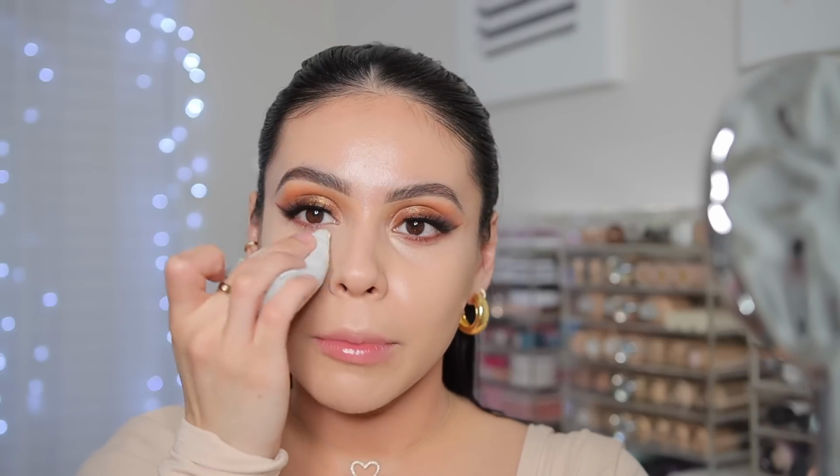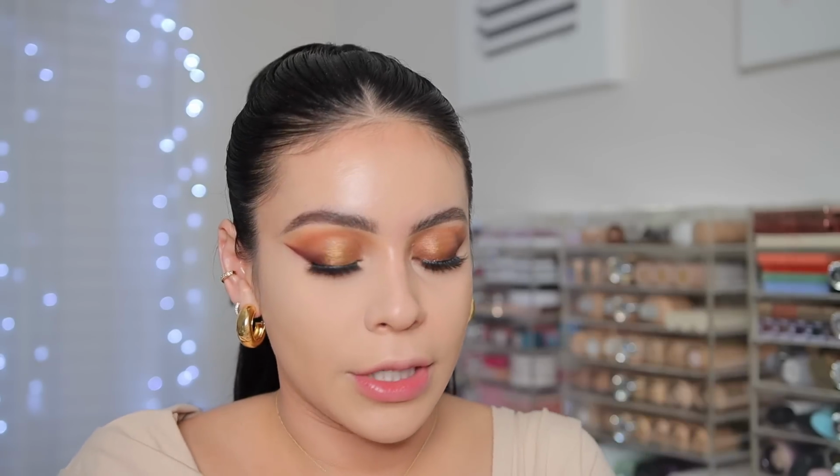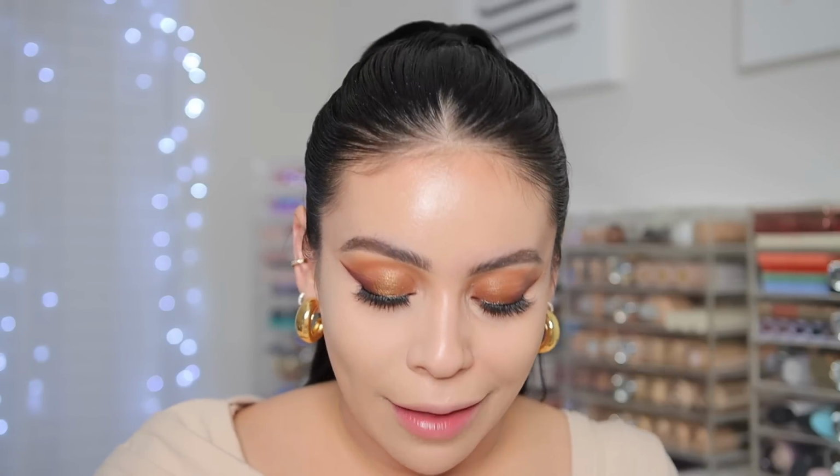That looks really good. I feel like it gave some brightness, but it's very smooth. Apparently there's also vitamin C and rosehip oil in this. Now let's try Oma Beauty on the other side. Do you guys remember when Becca had something like this? I'm gonna use the other side of the powder puff, by the way.